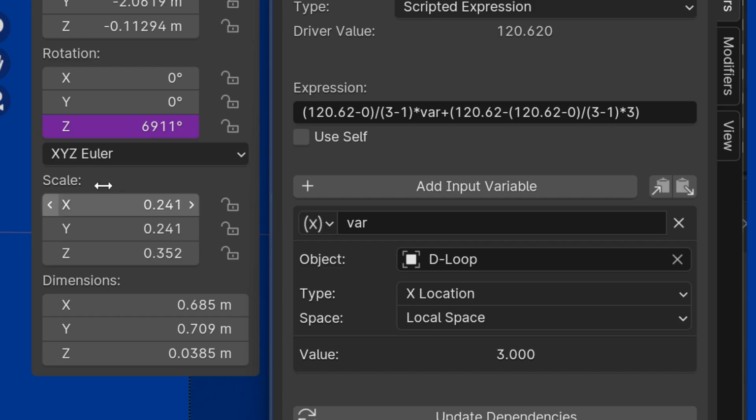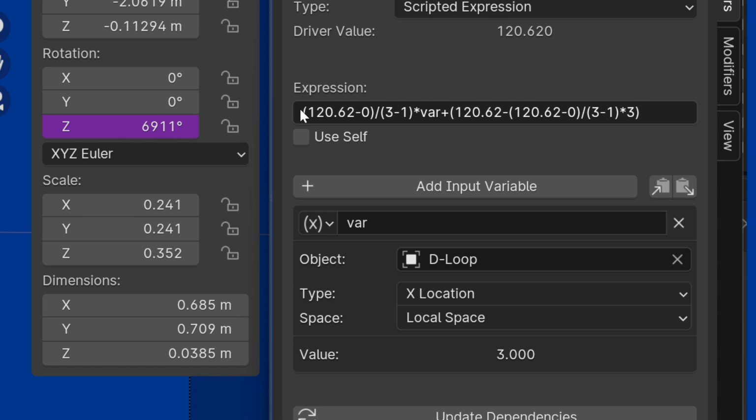In this example, the formula for the Blender driver is (120.62 minus 0) divided by (3 minus 1) times var plus 120.62 minus (120.62 minus 0) divided by (3 minus 1) times 3. Oh yeah, Blender also doesn't use degrees in drivers.